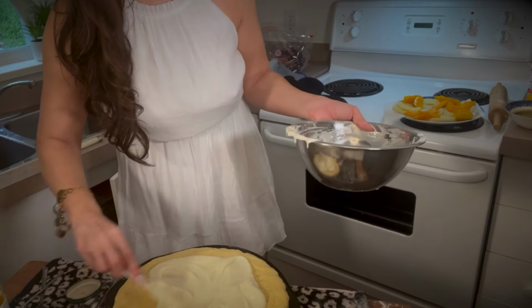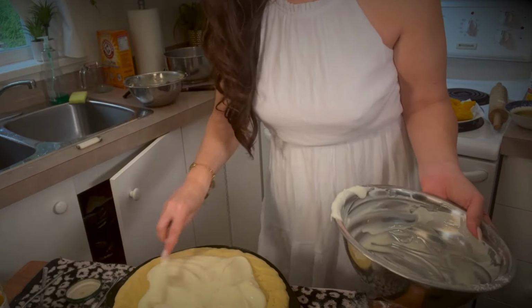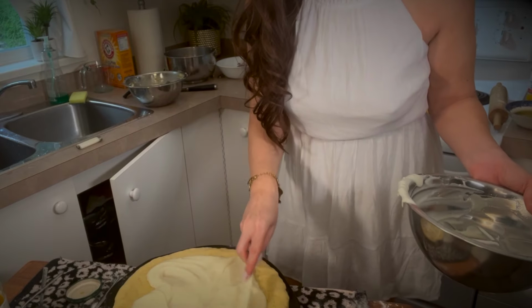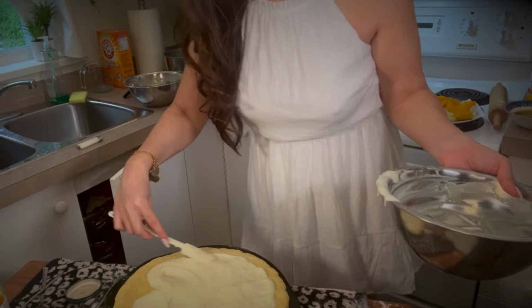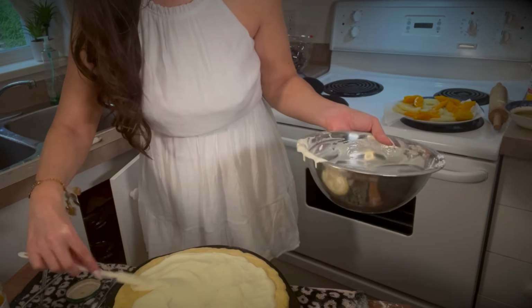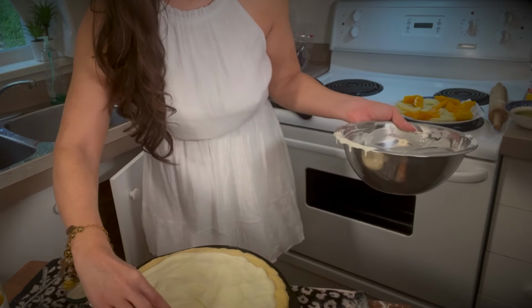I'm gonna spread it evenly around our pizza and leave a little crust so that there's somewhere for people to grab their piece of pizza, just like a real pizza.